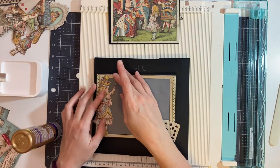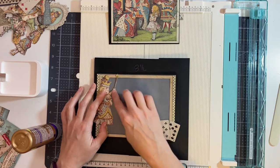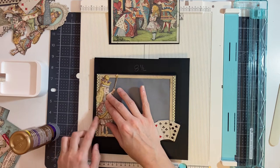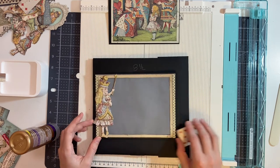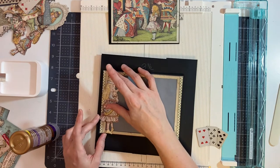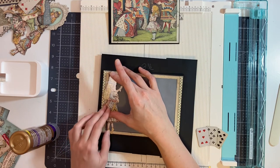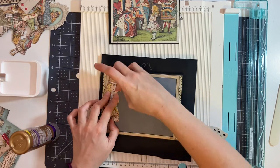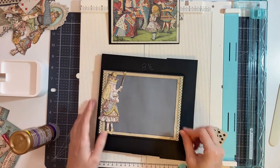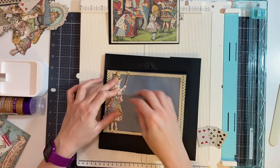I'm going to place this so that the top of this piece is on the frame. She's hanging over just a little teeny bit here. I want to make sure — if I open this I've got to push her all the way over to make sure that when this opens she won't get caught up, so I can open this completely with her there.